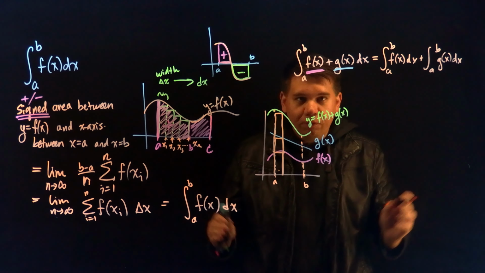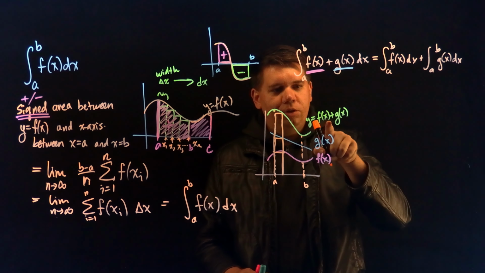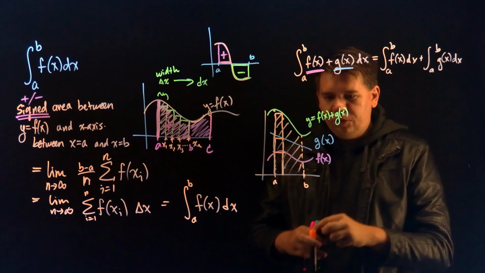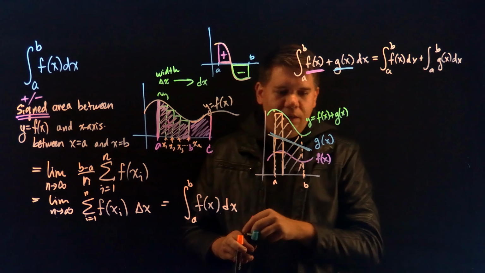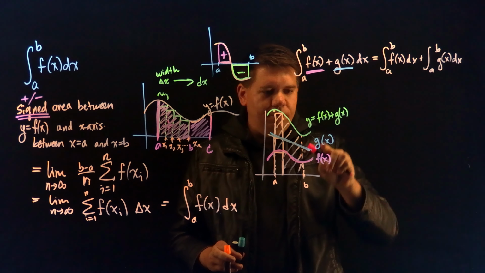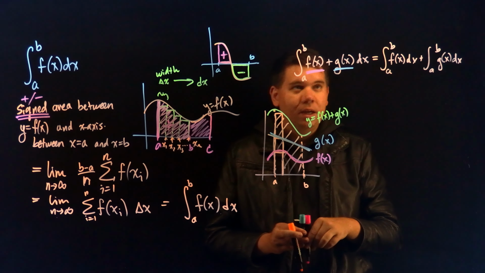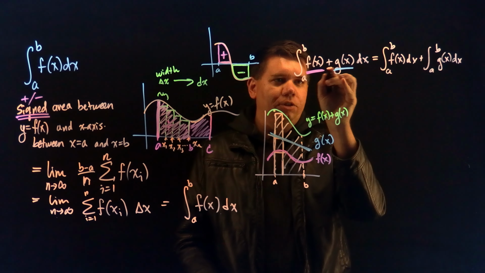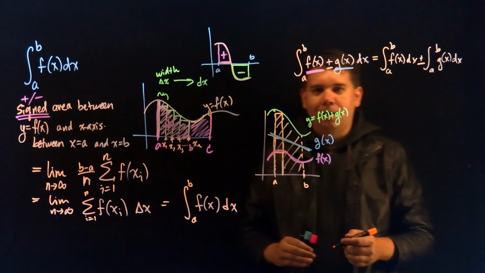Okay, so that was a mouthful, but what I'm saying is just that the area from A to B under the graph of f of x plus g of x, under this whole graph, is just going to be the area under the g of x graph plus the area under the f of x graph, because the height of this is exactly the height of those two added together, right? So there's our property. There's a very similar property that if instead of f of x plus g of x, we did f of x minus g of x, it would come out to be the same thing. So you can do plus or minus, it comes out to be the same thing.